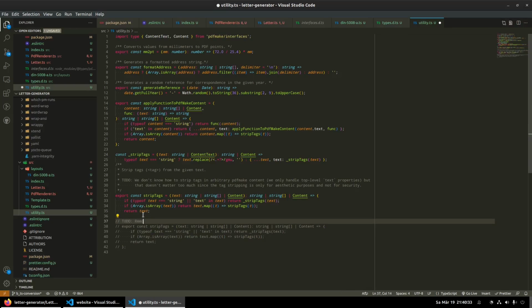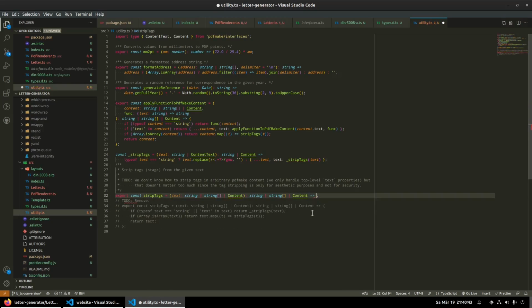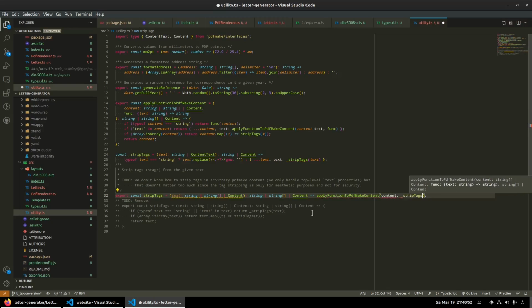To do: remove. So now we are just going to return... actually, this is going to be a one-liner, so that's fine. We're going to apply function to PDF make content and strip text.